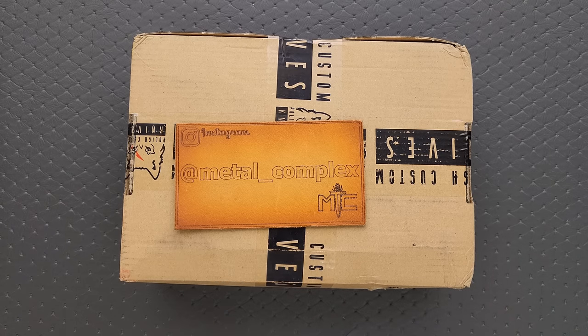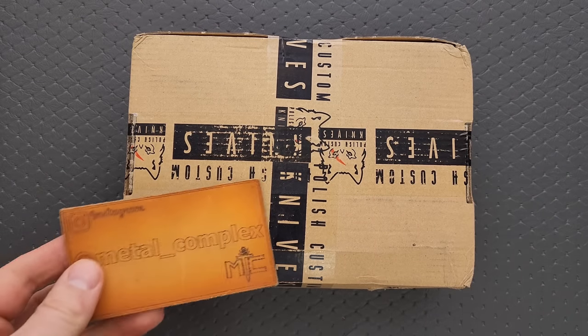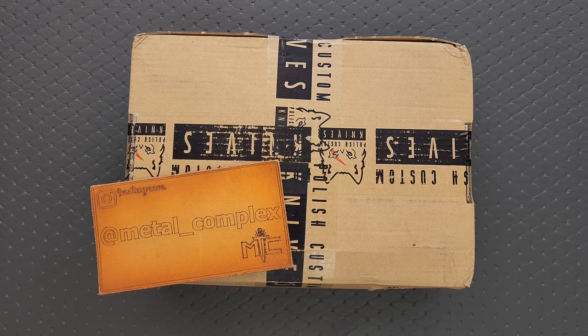This is something that I have added to my own personal collection. As you can see here, this is from Polish Custom Knives, so you might be able to guess what it is. They periodically say, 'Have you checked our stock?' Because they know that I'm hunting for a few things, and this last time I went on another little hunt and I found something just absolutely wonderful. I couldn't say no to it. I'm going to link Polish Custom Knives right down below if you guys haven't checked them out — please do. Absolutely some of the greatest stuff, especially from the maker that I'm going to be sharing with you guys today.